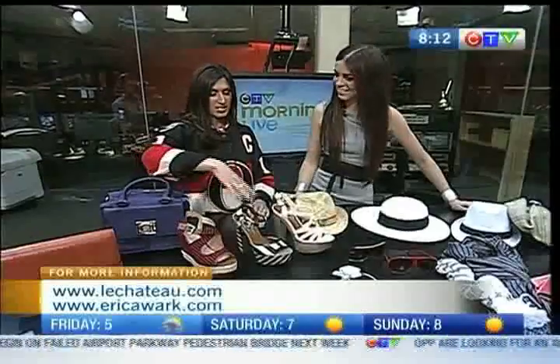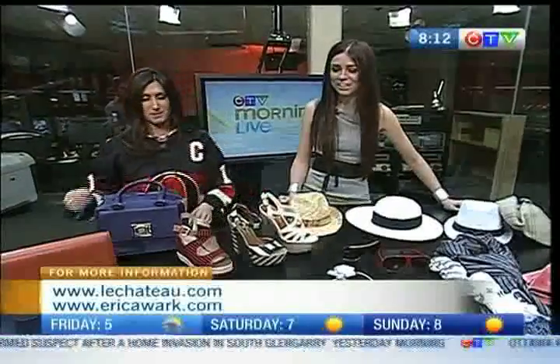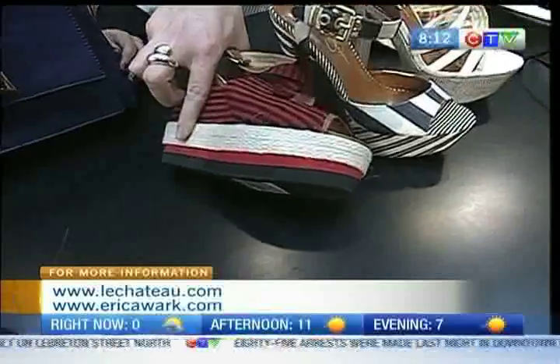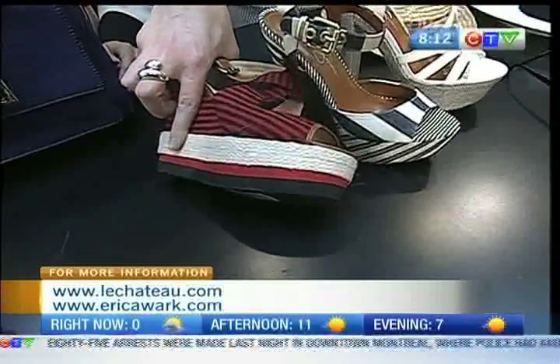It's great to see lots of different variety — you're gaining a couple of inches for sure. I love the nautical stripes, really fun. And a great wedge option too, with the espadrille and rope detail — I just think it's really pretty. It never goes out of style in terms of spring-summer, so you'll have them for many seasons.